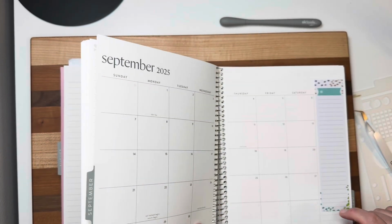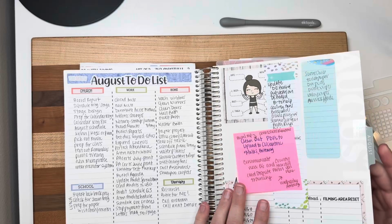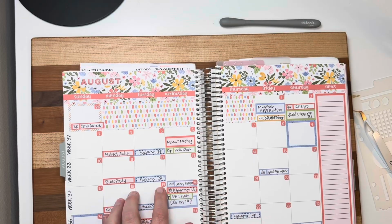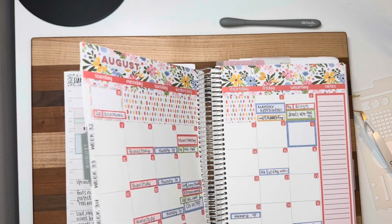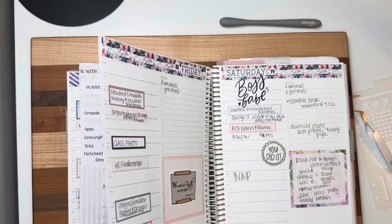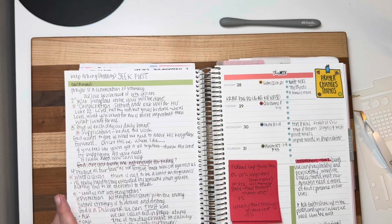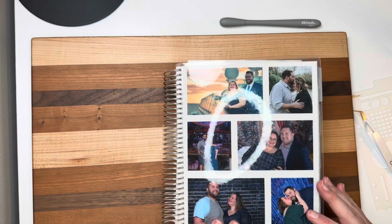You know, I have a sticky note on each month for if I want to start a to-do list, that kind of thing, like future planning. But for the most part, this has just kind of become my ride or die. And I'm really loving it, but it's not as easy to film because I use it. I know that sounds funny, but I don't want to have to feel like I have to make it a certain pretty or whatever. I just want to be able to use it, and I want it to be my real life kind of thing.